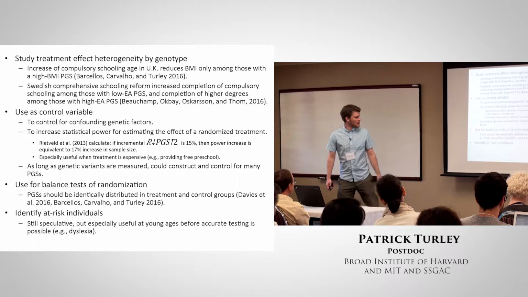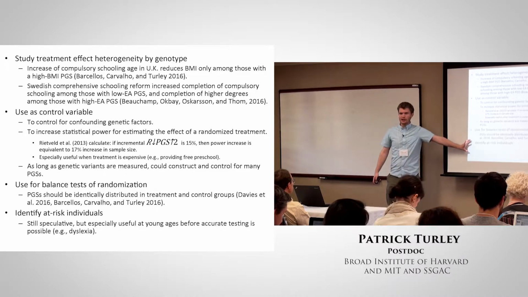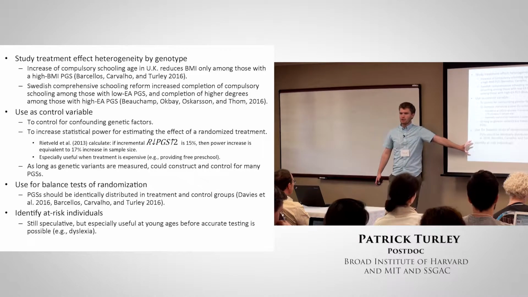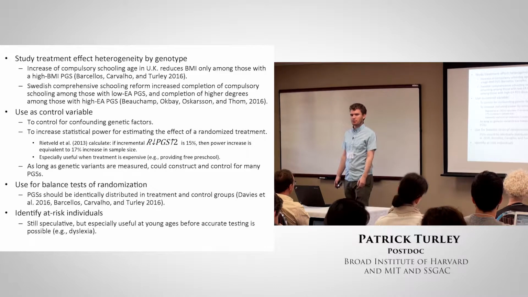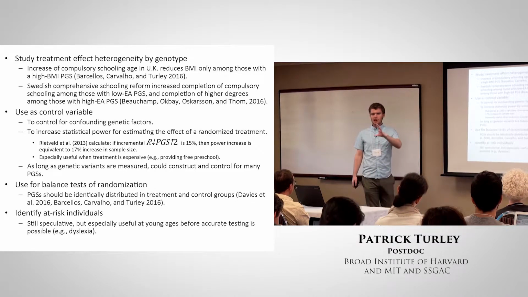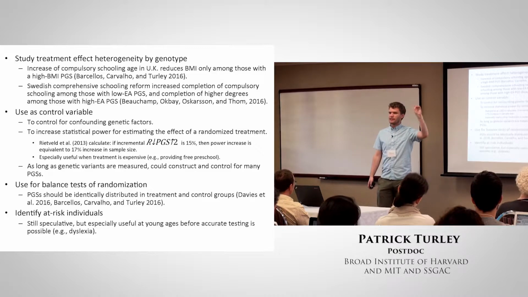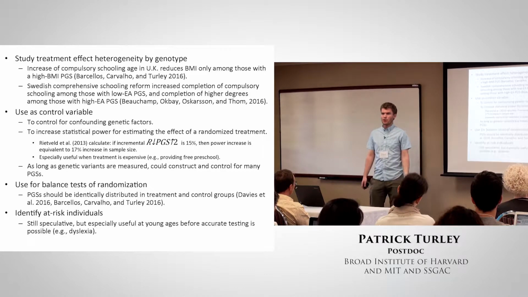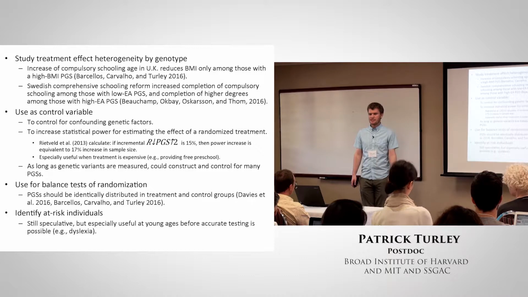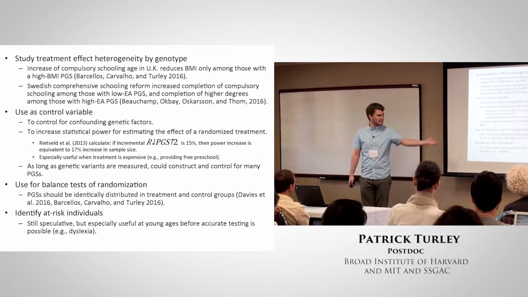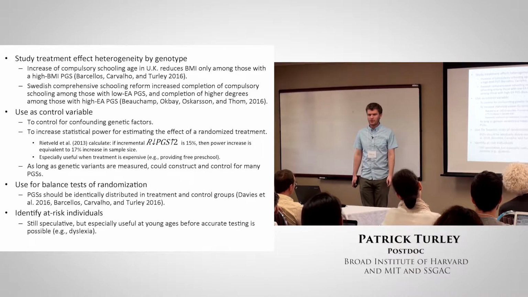Great. And so this is something that's more long range, something we may be able to do someday with polygenic scores. Let's say that we do a big GWAS of something like dyslexia, and we're able to predict a lot of the variation in something like that. With dyslexia, there are large advantages to catching it early and intervening early. So with a polygenic score, that might help us identify people who are at risk, and help us catch these cases early and intervene earlier. So that's another thing that polygenic scores could be useful for in the future.